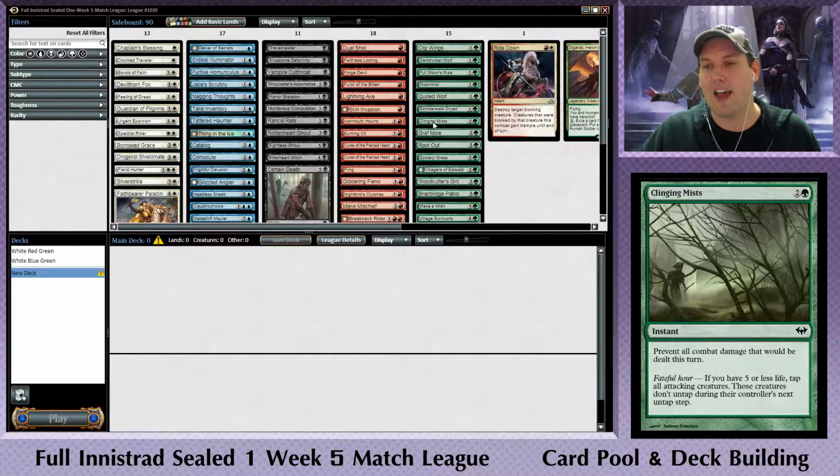Those creatures don't untap during their controller's next untap step. When I saw this card, I just immediately thought of all the times where I've died because my opponent has swung in for one final push. And not only would this prevent that from happening, but it will tap them down for the following turn, which could really make for a decent comeback. Still, I don't know for sure if it's great or good or bad, but I do want to include this in the deck because it seems like a fun card.